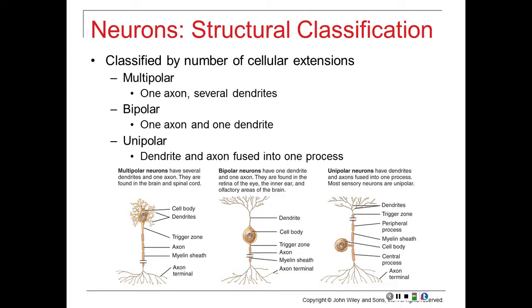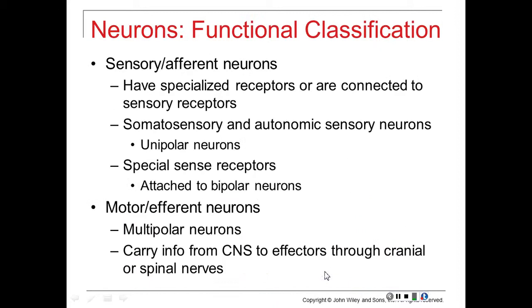So when you are feeling something that's hot and that information is traveling up through your spinal cord to your brain, that's all traveling through these unipolar neurons. And you can imagine why that would be beneficial. The action potential does not have to go through the cell body. It can go through the dendrites and then right down the axon to the axon terminals, as opposed to here where it goes through the dendrites, then through the cell body, then down the axon. So most of our sensory neurons are unipolar because that's going to speed up the conduction of those important sensory impulses.